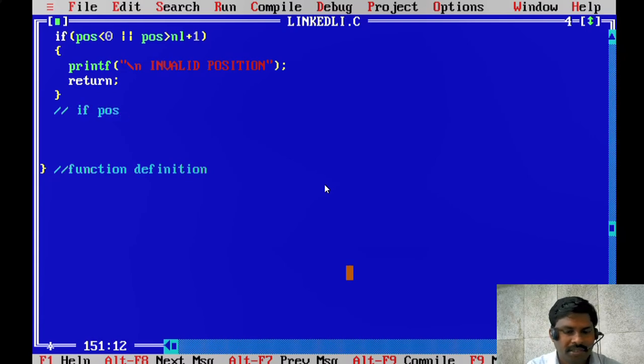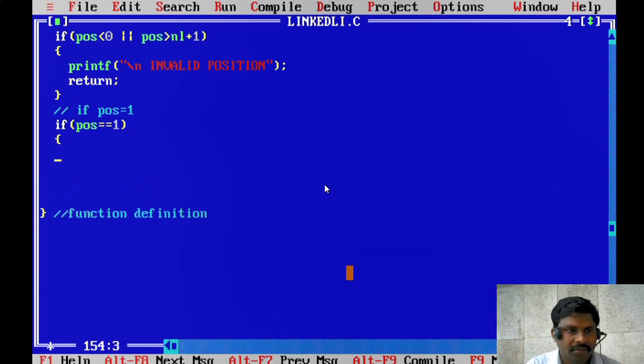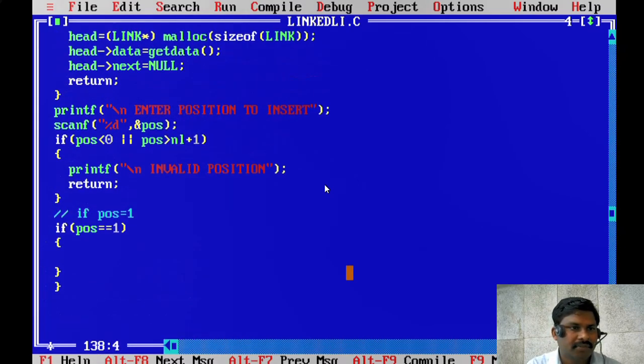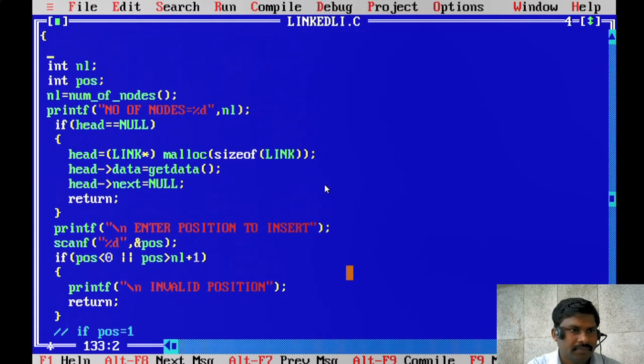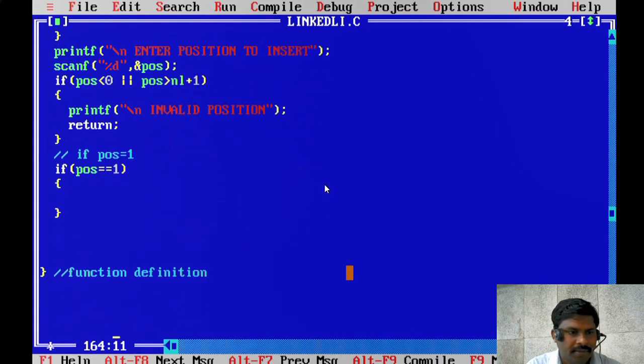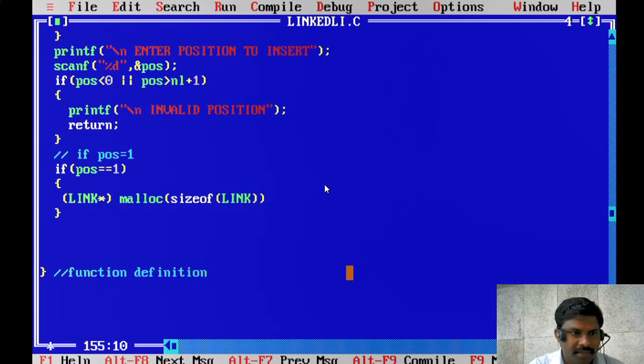So if position is equal to 1, then you have to check the condition. If position is equal to 1, then take one temporary head, declare that one: link star temporary head th1. Then th1 is equal to, first you have to allocate the memory, malloc size of link. Convert this to link asterisk, we are assigning th1.